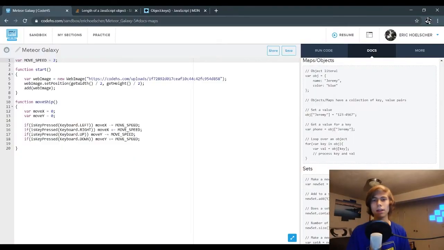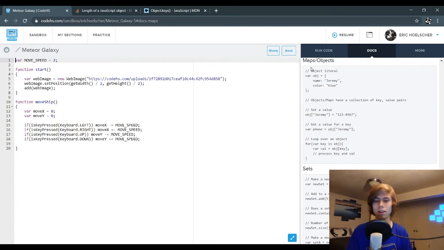Alright, so now I'm going to look at how we're going to fix this issue of the web images not loading. So what we need to do is make sure that all the web images are loaded before we start the game. If you're working on a larger project, of course you could just make sure the ones you're using first are loaded and then load the rest in the background. But since I'm not going to use too many web images, I'm going to go ahead and write this code so that I make sure they're all loaded before the game starts. So I'm going to show you a way that you can organize your web images.